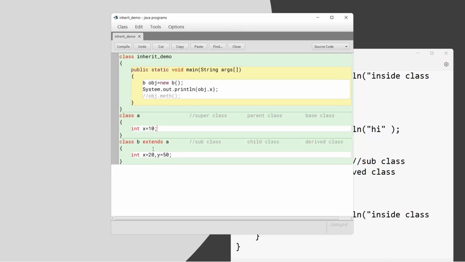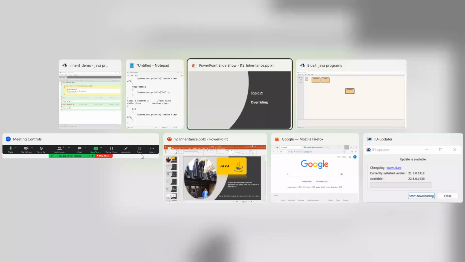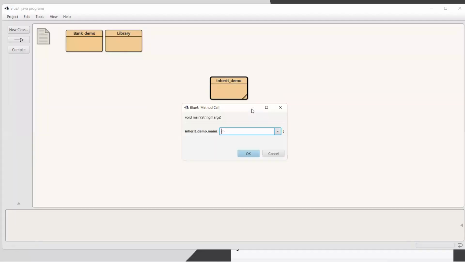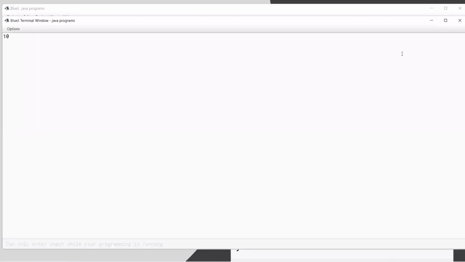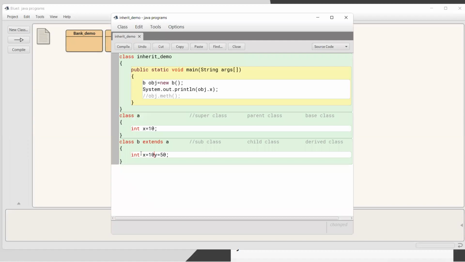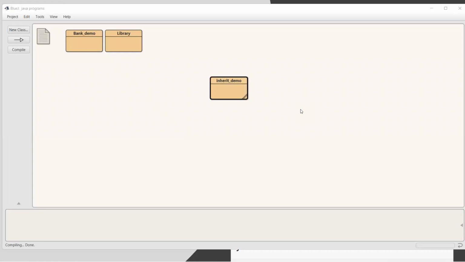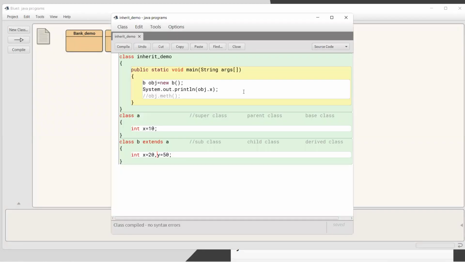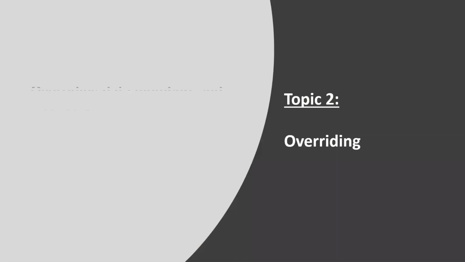If x equals 20 is not there, if I print, it will always print the value of 10. But now on top of the inherited value, if you write another x inside the subclass, it is going to print its own value, that is 20. And that is being called overriding. I can guarantee you, whoever is following this class, there is a high chance you will face this question, what is overriding, in your interview or in your viva, in your theoretical question paper. That is called variable overriding. It is one of the important questions.